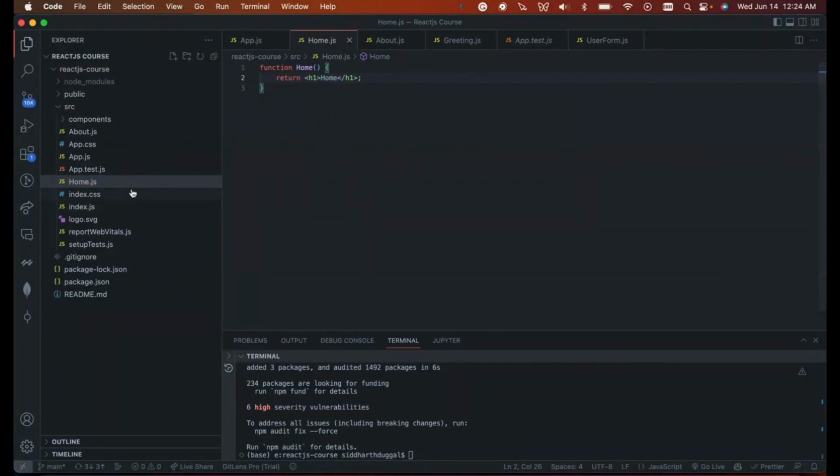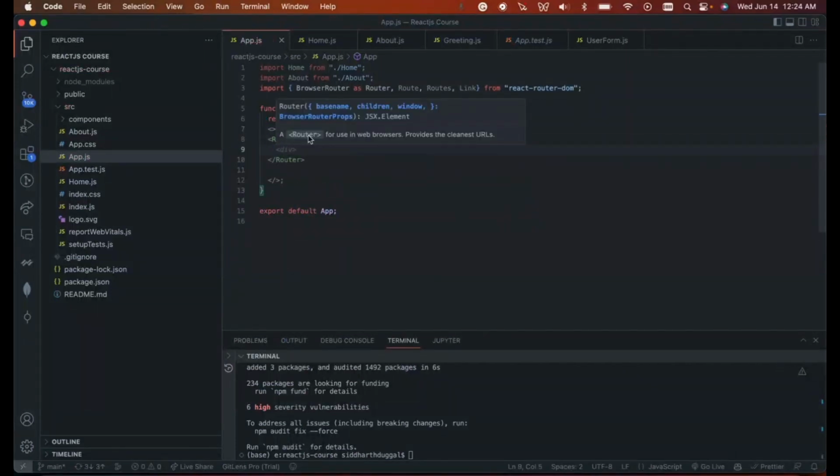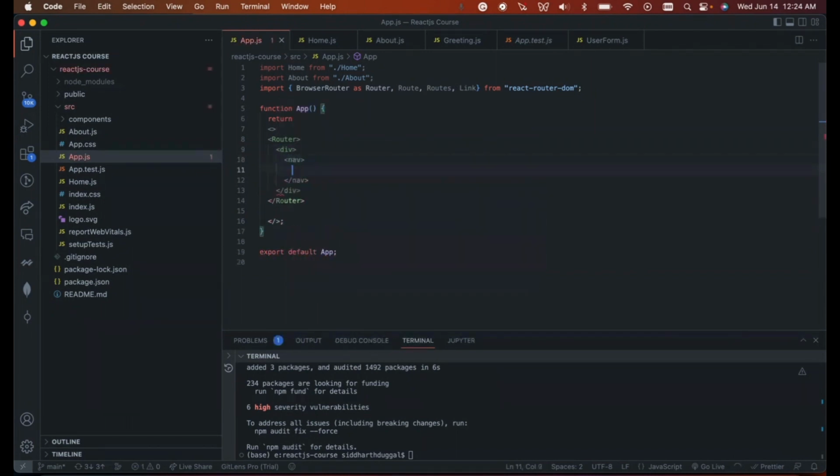And so now that we have both of those pages created, we can go back to app.js. In app.js, we're going to want to wrap everything inside a Router tag. So first, let's type Router. Then we'll enclose everything in a div and then a nav component. Then we're going to write an unordered list for the navigation bar. And then I forgot to wrap everything in parentheses, so we're just going to drag all of this into the parentheses and delete that semicolon.